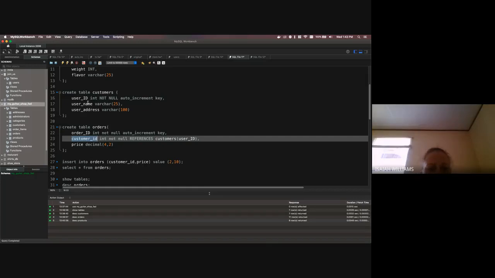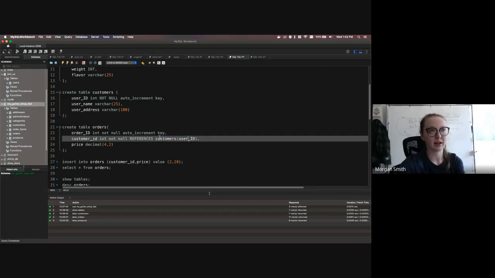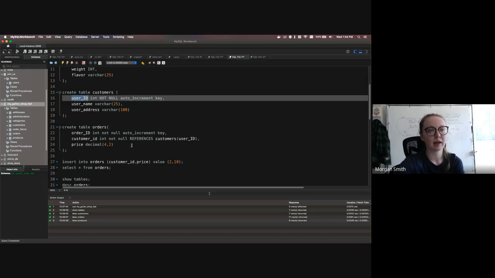Oh, you got it at the end. Okay. Reference customer user ID. Exactly, yeah. So this is how we get it here, is we put table name and then the column name inside that table. And making the two separate names can really help with distinction, so that way you know where you are. So if I ask for customer ID, I know that this person has already placed an order.